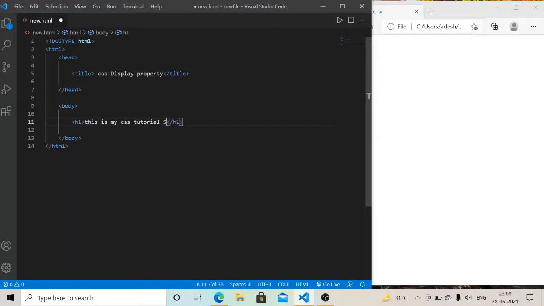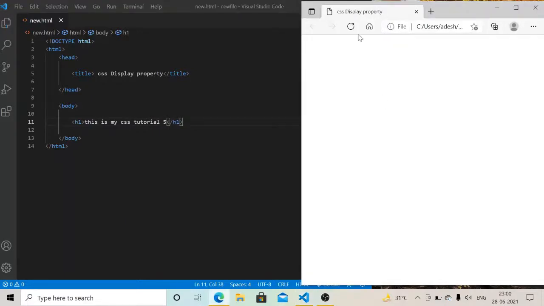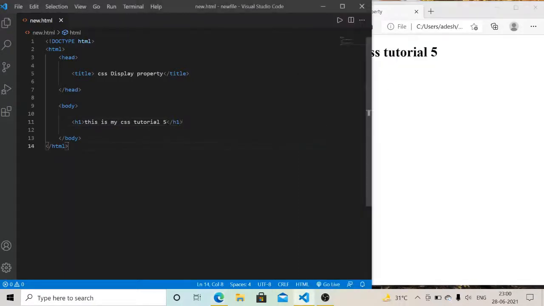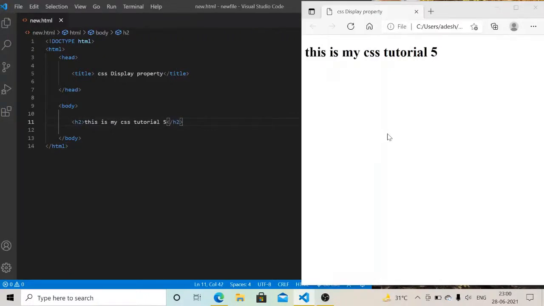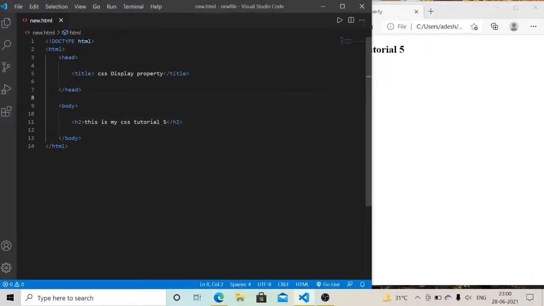tutorial file. Okay, so I save this file and refresh my page. As you can see, this is my heading here. Then I make a second heading, that is h2, because the h1 heading is so big, so I make a smaller heading here. Now I apply the internal CSS.